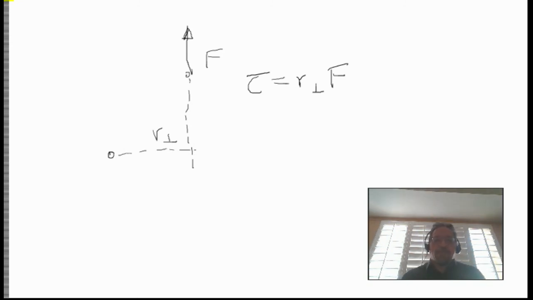And just to give a simple example, remember that if we see a force that is, for example, vertical, then we can just take the horizontal distance here, and this is a simple way to calculate the torque. So it's going to be just tau equals r perpendicular F. This is the best way to calculate it when you have a force that is vertical or horizontal. Also remember that if your force is actually applied in a line that passes through the origin, then the torque here is going to be 0, because r perpendicular is 0.